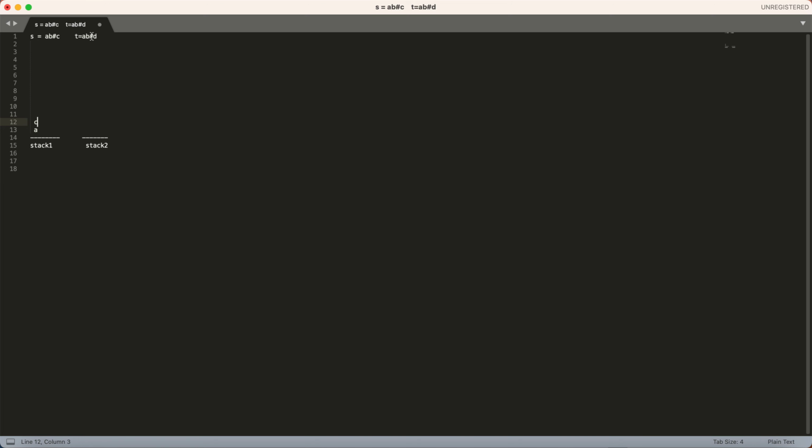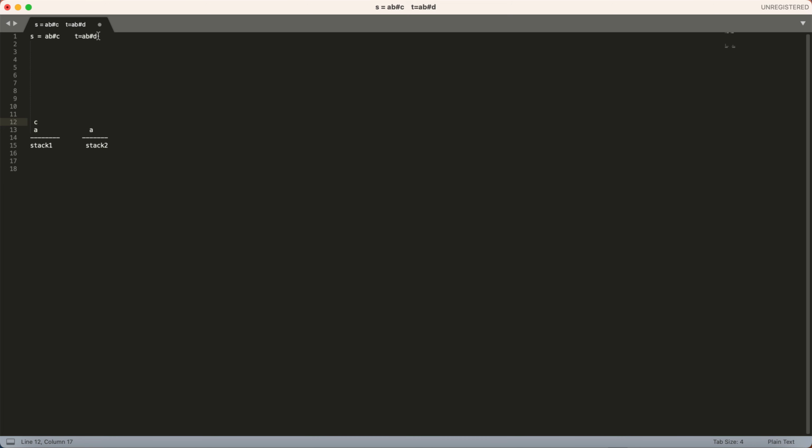We'll iterate over the other string in the same way, and we'll get a. So stack 2 will have a. Then we'll get b, so we'll store b in stack 2, and as soon as we get hash, we'll pop one item from stack 2. So we'll pop from the top, b is gone, remaining will be a.